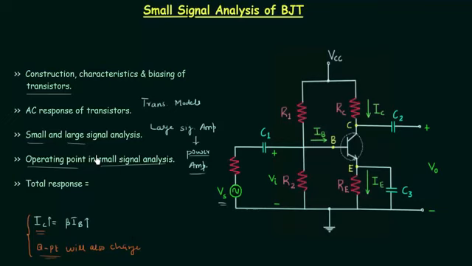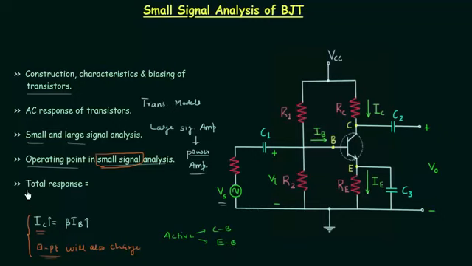This is the definition of a small signal. I will repeat it again. The small signal is the signal having the magnitude sufficiently small to keep the transistor in active region. Now why do we want to keep the transistor in active region? Because we want to use the transistor as an amplifier. And if you want to use the transistor as an amplifier, then it must operate in the active region, because in active region we have the amplification of the weak input signal. In active region, the collector base junction is reverse biased and the emitter base junction is forward biased.